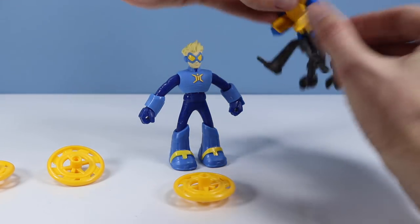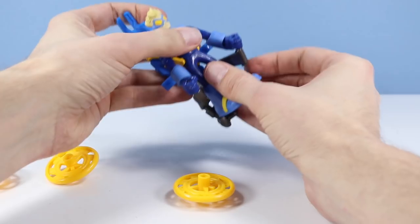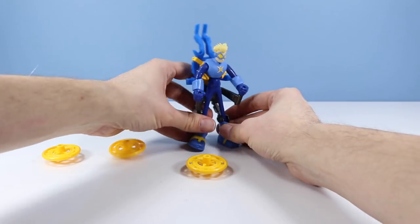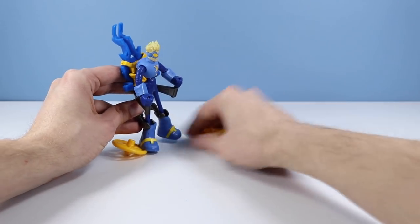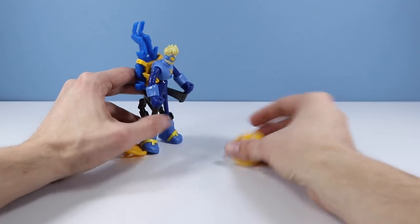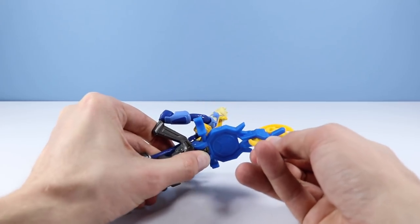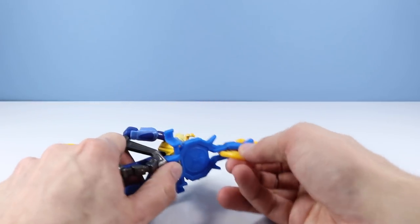Pretty darn stretchy — I would hate to test the limits and break him. We have a backpack accessory — let's pop this on. Looks like we're going to slide his torso in here, lock down his arms onto these posts, and do some grueling leg stretches. Now we've got some discs, and these are also made of flexarium — really soft and rubbery. They bounce around really well. We're going to load this into the backpack, pull back, and let go, and that'll go flying. Mainly because it's so rubbery you get a lot of stretchiness to it.